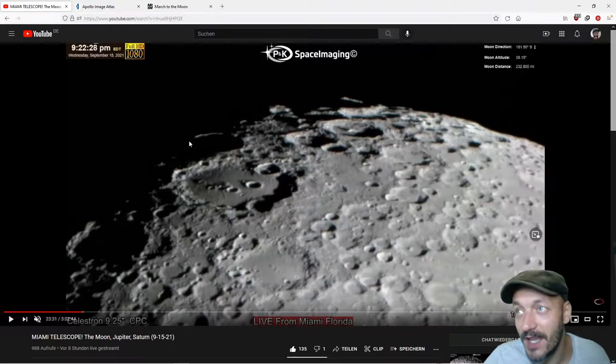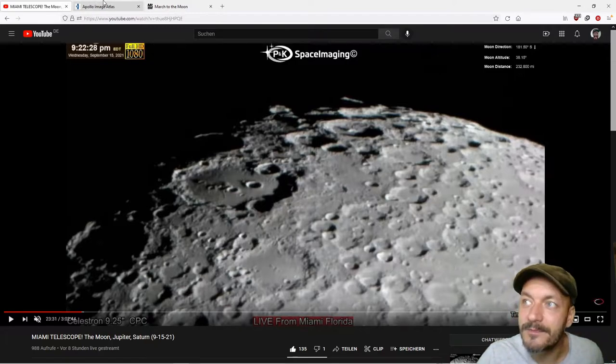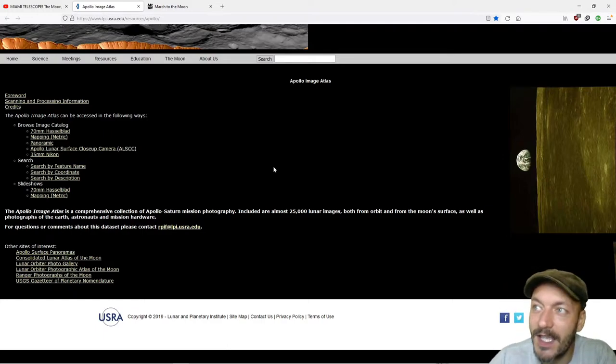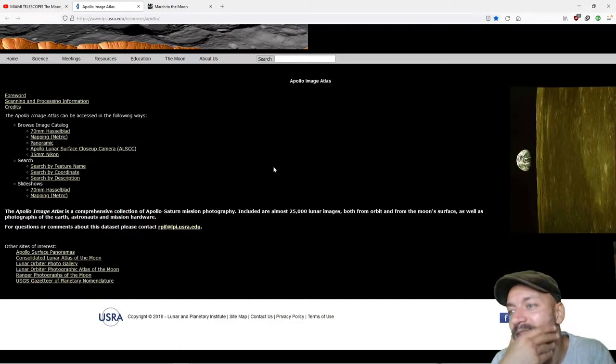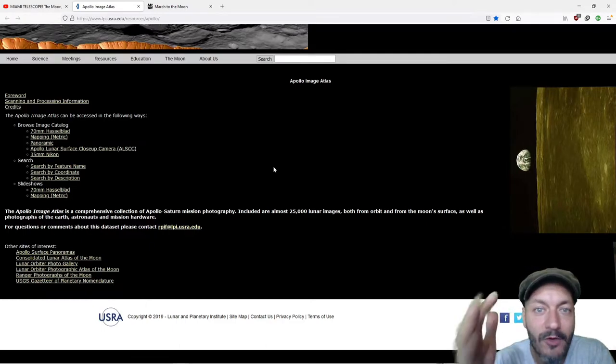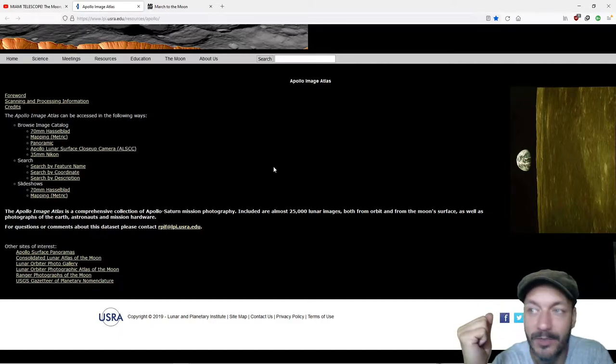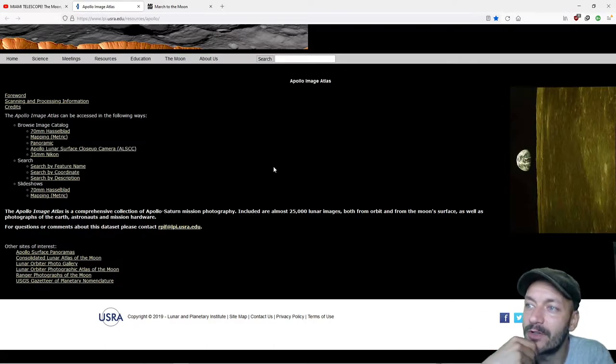So guys, today we will go for another tutorial. I would like to show you step by step how I work with the scientific documents, and to show you that every one of you can do the same. If you have a good personal computer, a good machine, then you can work with these images.